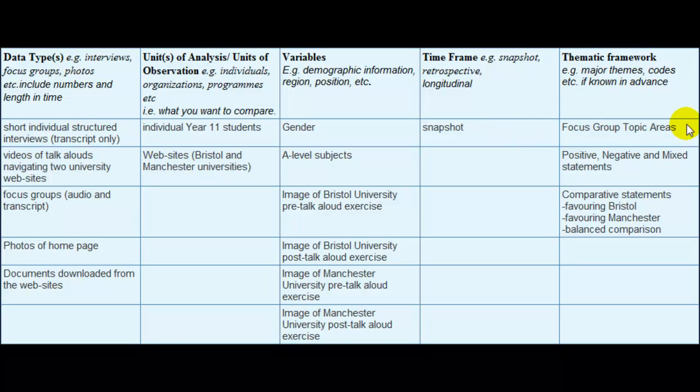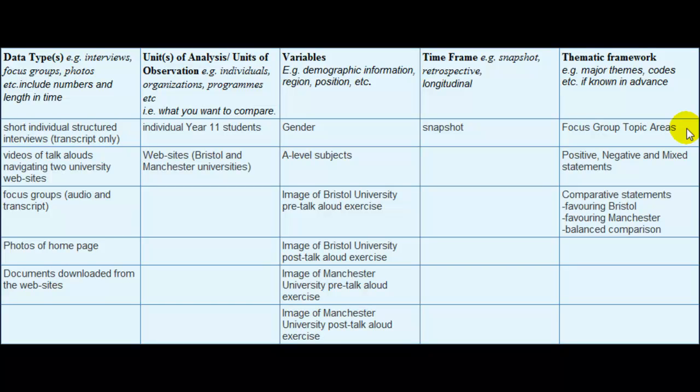And finally is to think about the thematic framework you're going to be using, the codes you're going to be using. You may not know this in advance, but you may know some of them in advance. So in my particular project, my focus groups were structured by topic areas, so I know what those topic areas were in advance, so I could represent them in my ATLAS.ti project.